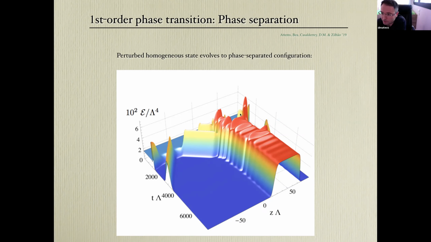So doing this evolution in the field theory would require doing out of equilibrium, time-dependent evolution in a strongly coupled quantum field theory, and we don't know how to do that. But we can map the problem to the gravity side and simply evolve in time Einstein's equations and find the solution and then go back to the gauge theory and plot the energy density as a function of time and space. And what you see is what you expect, which is that at the very back, at some point, this exponential growth of the unstable mode kicks in and you go from the homogeneous state to something very complicated here, which evolves in time, but eventually settles down to what you would expect, which is a phase-separated configuration.